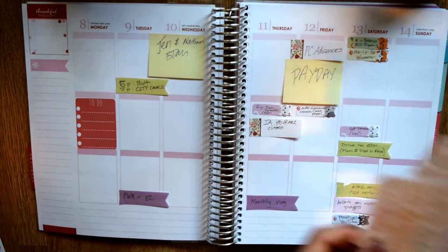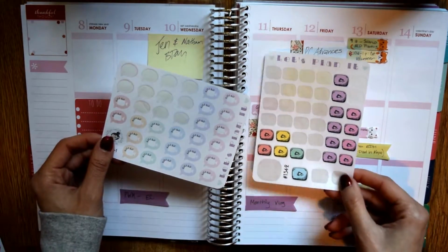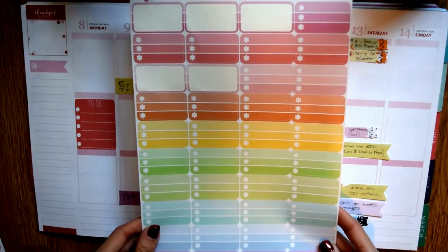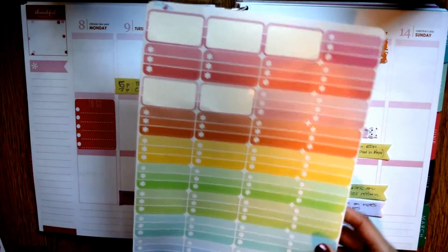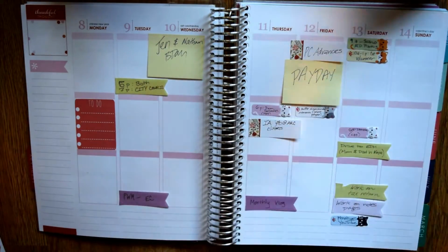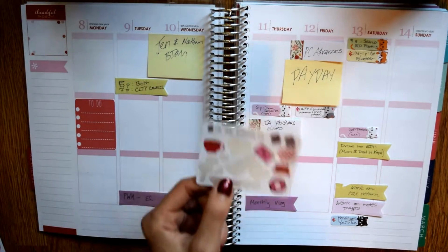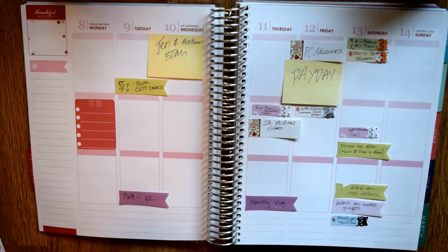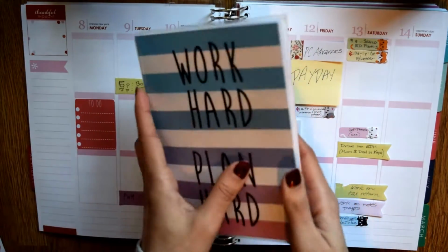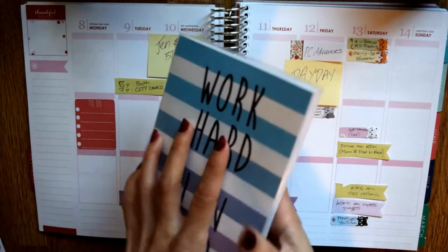Other things I'm going to be using: my favorite video chat and YouTube icons from Let's Planet, some of these half to-do lists from Libby & Co., which don't perfectly fit, but they're good enough, and I already said what I'm decorating with. I'm also going to use this little tiny sampler from Oh Hello. And as always, I'm going to flip through my little sticker photo album and see if I need anything.